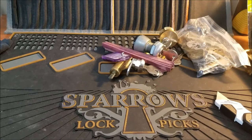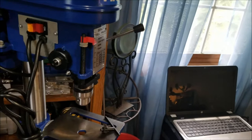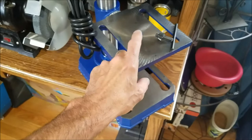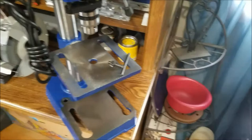I have one more thing to share — a new addition that came in yesterday to the lock lab. I finally got myself a drill press. I didn't just get this for the lab; I have a couple other projects around the house my wife has me doing that I need it for too. I'm shopping for a decent four-way vice for it and I'll get that ordered up this week.